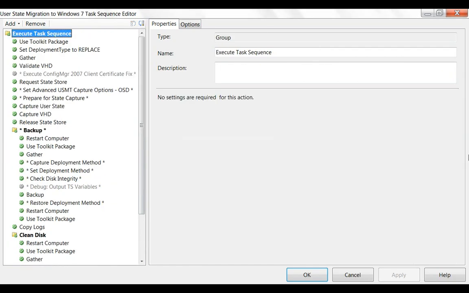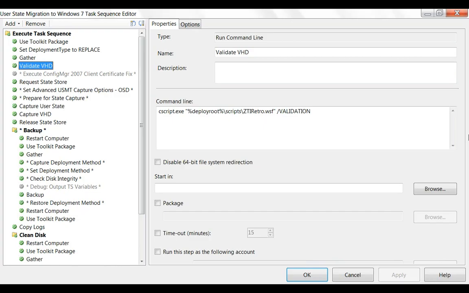Let's now take a quick look at our task sequences used during the replace scenario and that are run on the old computer. This first task sequence is utilized on the old system when the user state is being migrated to a Windows 7 system. In this example, I've incorporated some of the actions provided by the P2V migration for Software Assurance Solution Accelerator that can capture the current OS image into a VHD using Sysinternals' Disk2vhd tool.